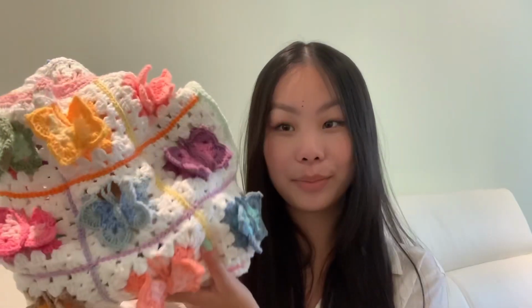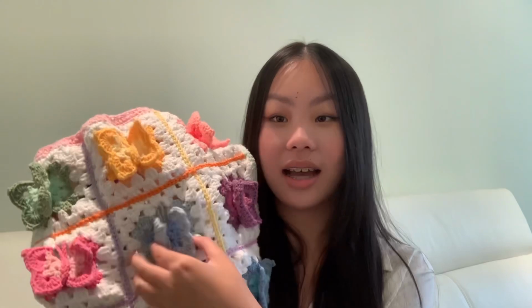You guys loved our DIY sunflower crochet tote bag, so today's video is going to be creating a similar one. This is a butterfly granny square tote bag. The size is adjustable and there are a lot of features that I'd love to tell you guys about. I wanted to create a bag which was perfect for the summer. It was very colorful and it had some sort of butterflies.